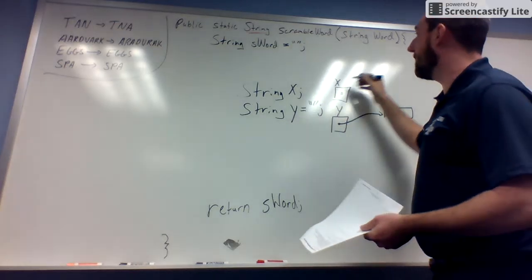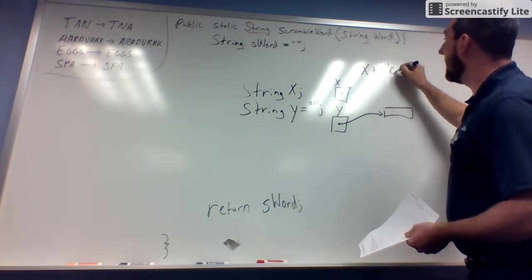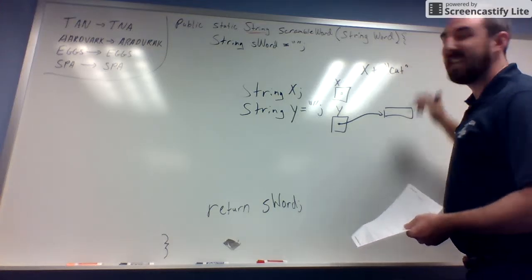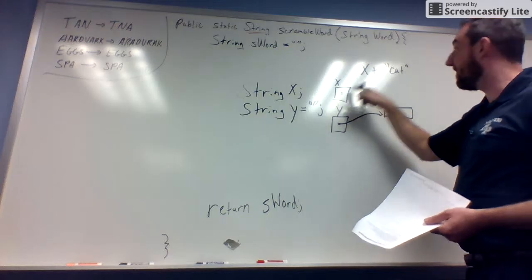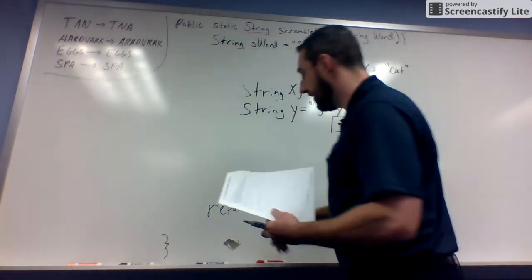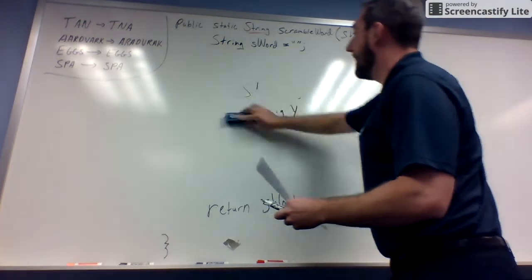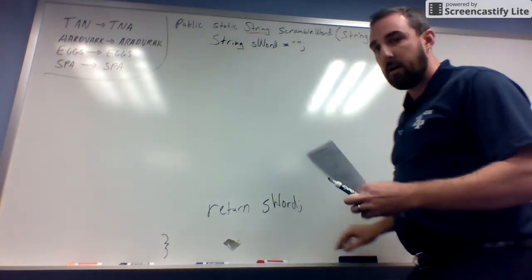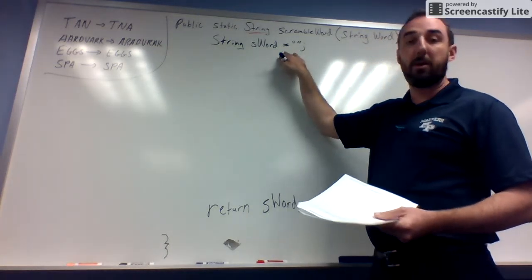So if I said something like X plus equals cat, I'll end up getting an error because I'm trying to add on to nothing. But if I said Y plus equals cat, no problem. So that's an important distinction. I just wanted you to know why I started out with that. Now, keep in mind, I could go back when I'm working on this and make a change up here.